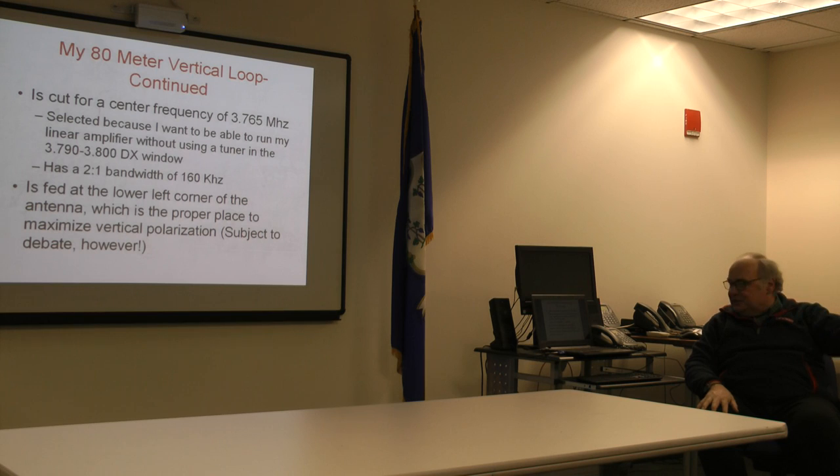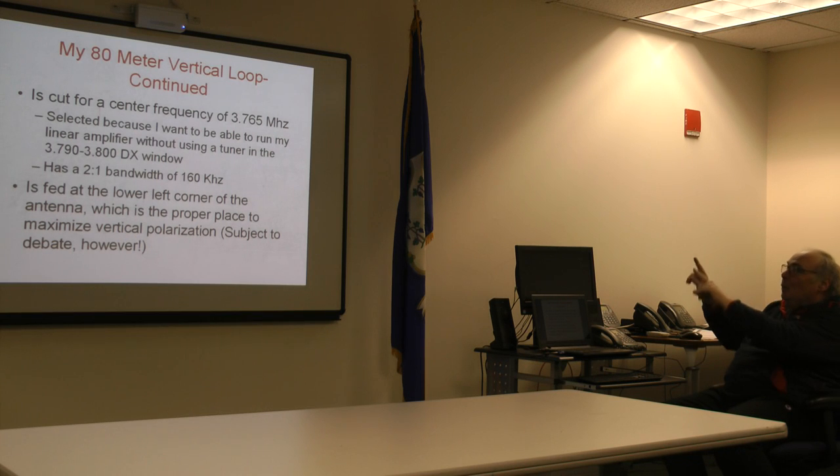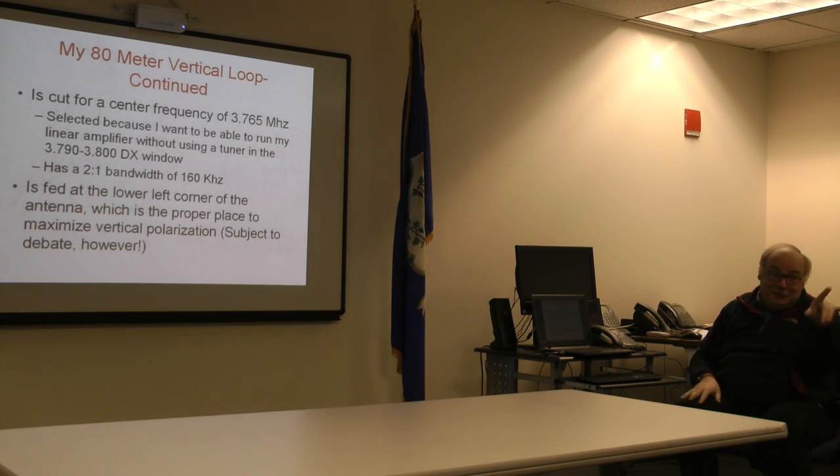Lately, spring is coming. That usually augurs well for the higher bands. But this is why we spend a lot of time talking about loops at this stage of the game, because the low bands are the place to be. Where do you feed them? I promise to get back to you. And what's the bandwidth? Surprisingly good.